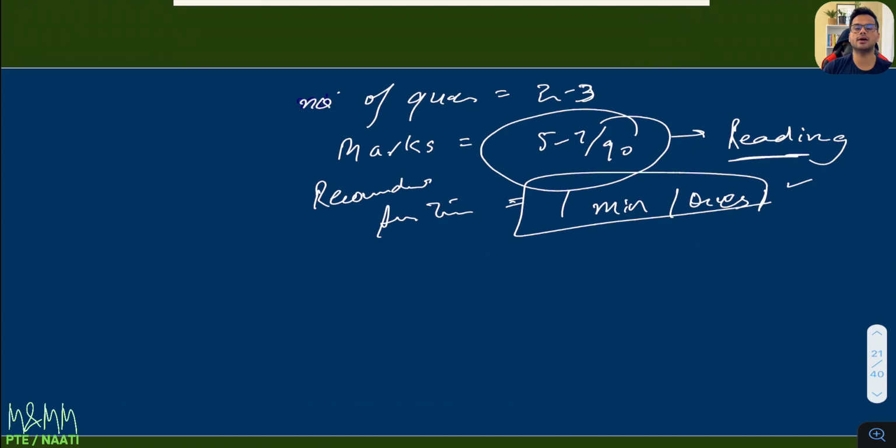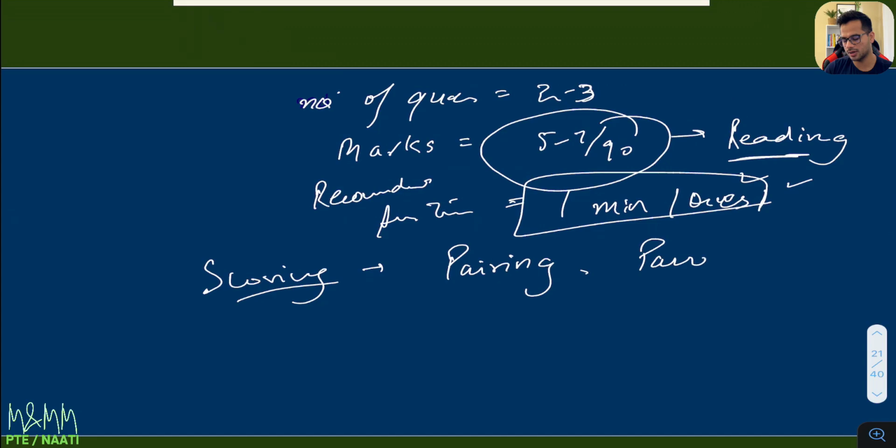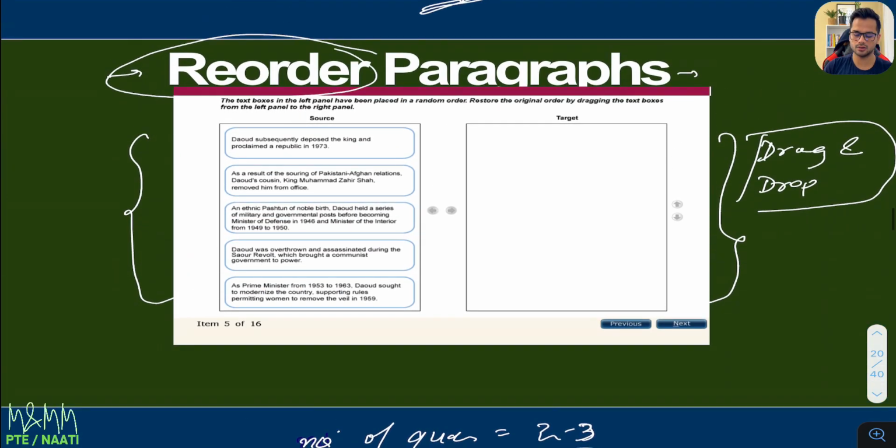It's not that important. I would any day prefer giving fill in the blanks, reading, and reading plus writing more time, because those topics are that important, 25-30 marks roughly. Here it's not a lot of marks, so we should not be giving it more than a minute. Now the way this topic would work, in terms of scoring, what they are looking for from you is pairing, as in how many pairs can you get correct in the exam. Let's understand how this works.